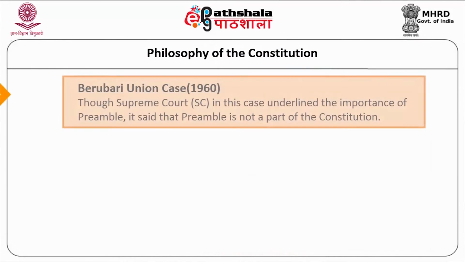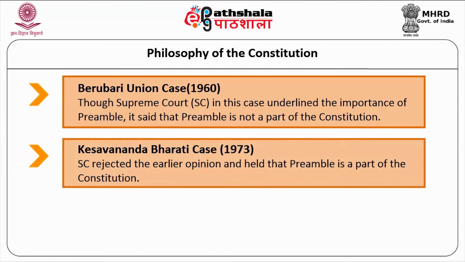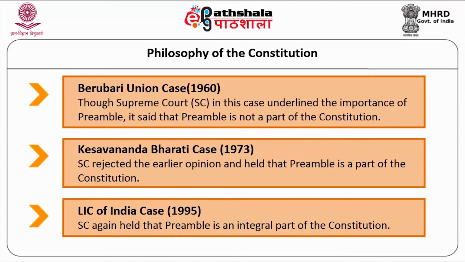In the Berubari Union case 1960, it was held by the Supreme Court that the preamble is not part of the Constitution and thus it cannot be amended. But in 1973, in the Kesavananda Bharati case, the Supreme Court held that the preamble is very much part of the Constitution and it can be amended by Article 368. Whereas in the LIC case 1995, the Supreme Court again reiterated that it is an integral part of the Constitution.